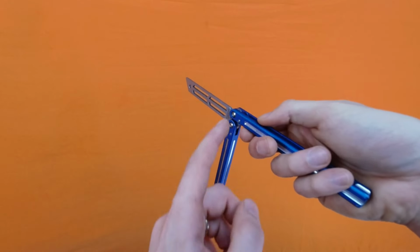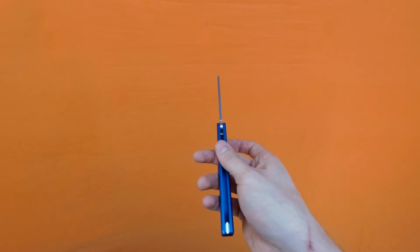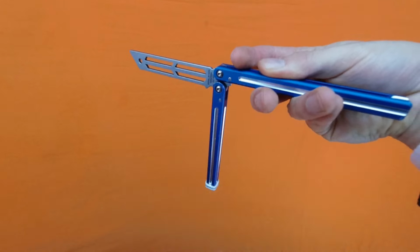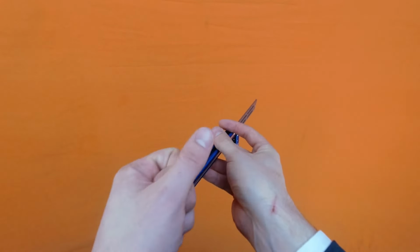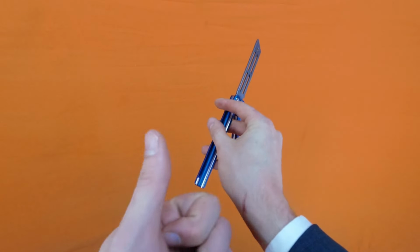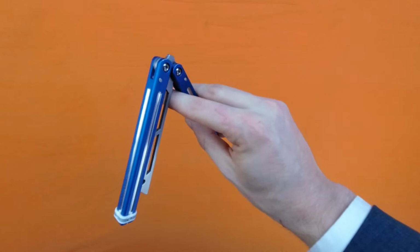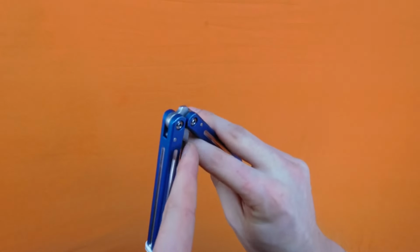The next thing you're going to do: you'll see my index finger is under the safe handle. I'm going to really quickly move it in front of the safe handle. So it used to be underneath, and it moves on top of the safe handle, just like so. From here, you can do a slight twist and fling back to the left again to have the blade go over your index finger. You know you're doing this right if you wind up right on the second index finger knuckle, right up here.